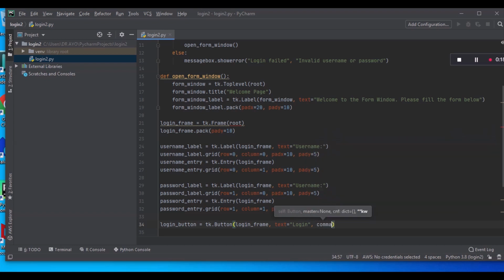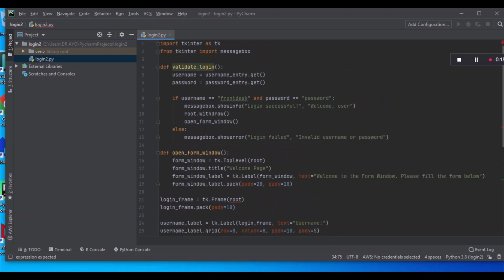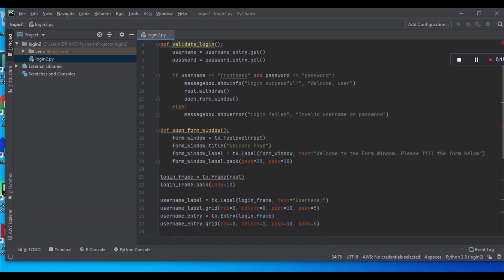Then command will be validate underscore login. Okay, remember we have the function up here, right here.